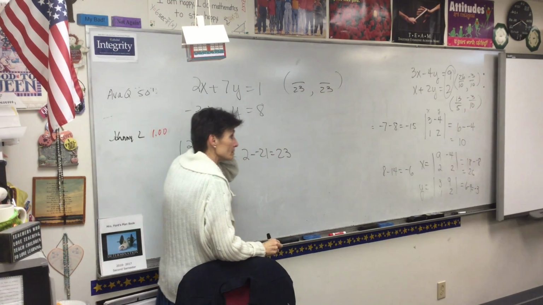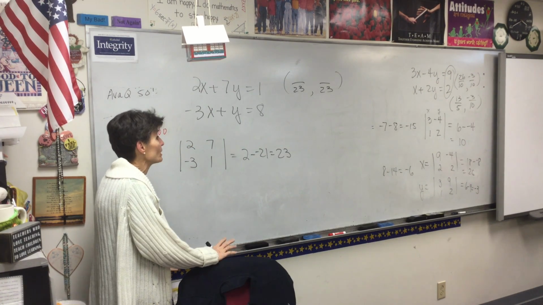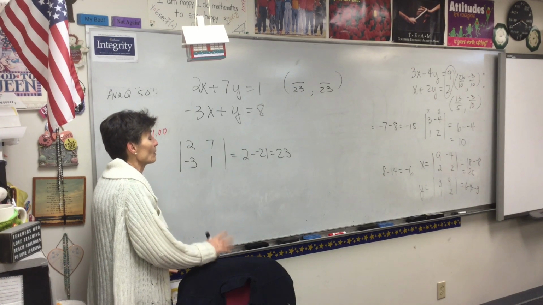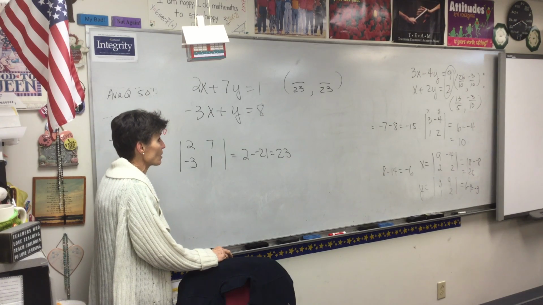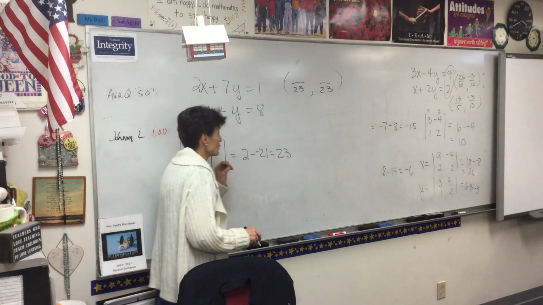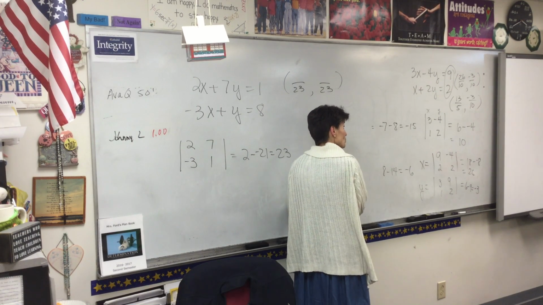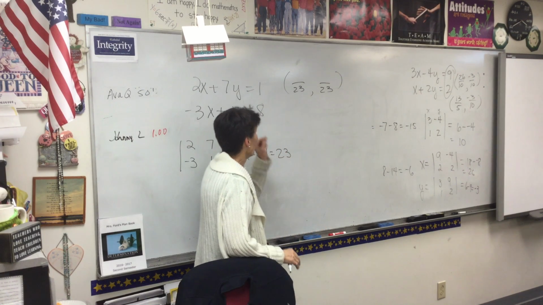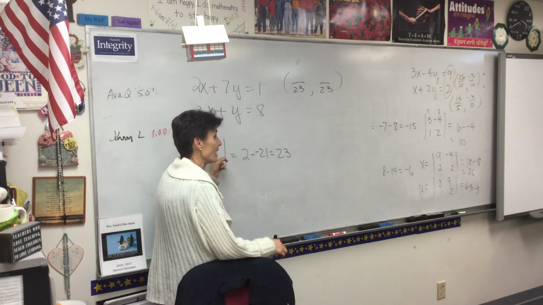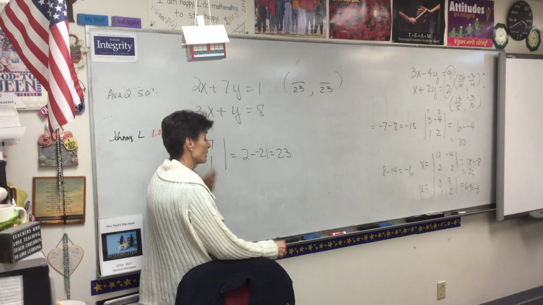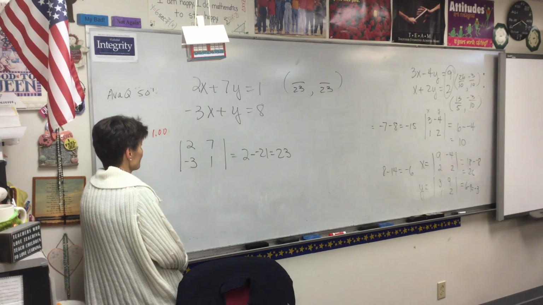Will you ever do one of these and it's like a 3x3? You can do it in a 3x3. Absolutely you can. We're not going to, and I want you to think about that. That means that your determinants are all 3x3s, which means you have to recopy the columns and do all that arithmetic to evaluate each one. That's a hassle. What makes this so nice is I can do this work in my head. It isn't a bunch of work. But Cramer's rule will work on any system, no matter how big it is.